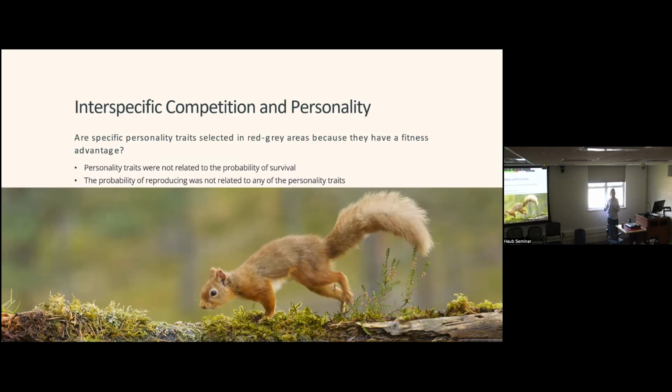But then our question was, is this just phenotypic plasticity, or is there in action a selection process where being more social and less avoidant is actually good for the fitness of the individual? And so we measured the probability of survival and the probability of reproduction in these two populations. We actually did not find a relationship between personality traits and the probability of either surviving or reproducing.